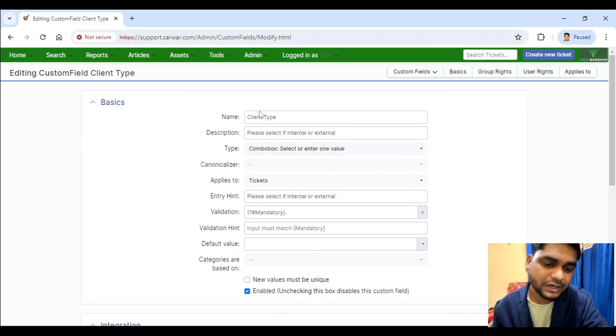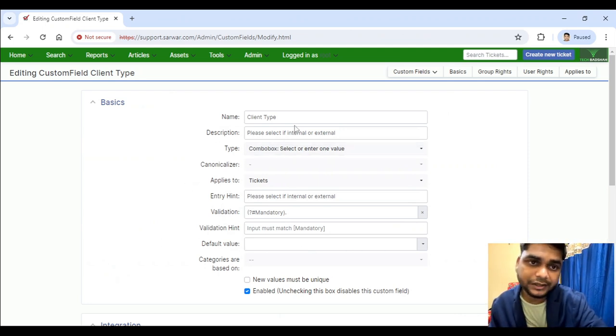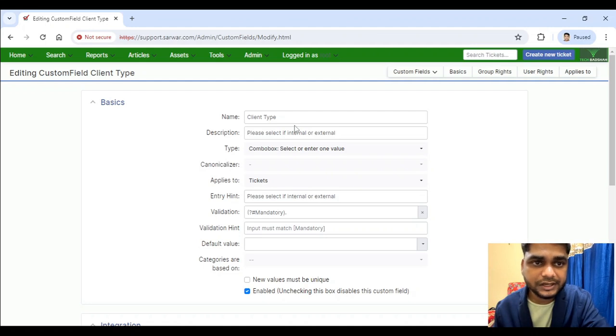Once you create a particular client type, meaning the custom field, as I explained earlier, each custom field has to be tagged to a particular queue. It is a very important feature, and at the same time it has to be categorized where it is applicable.